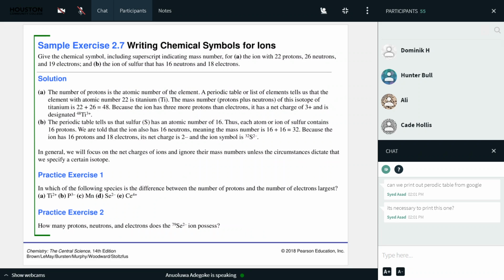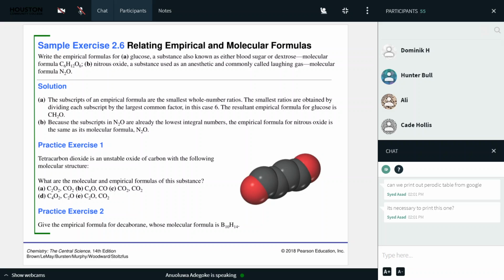Okay, so I asked that question in the discussion, and almost everybody did very well. So you guys have read in empirical and molecular formulas. Of course we all know what the definition is. Empirical formula, by the way, is actually determined experimentally. That name empirical just means experimentally determined.